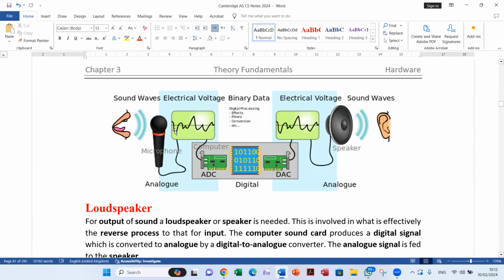So the microphone takes your voice, and your voice is in the form of waves like this. We call this an analog signal. The computer is all digital, all ones and zeros. So you have an analog to digital converter at input. On the other side, you need to change. The sound wave in the microphone is converted to ones and zeros inside the computer by the analog to digital converter. Here you have the opposite, a digital to analog converter that converts it into electrical waves like this that go through the loudspeaker to produce sound like this. Okay?